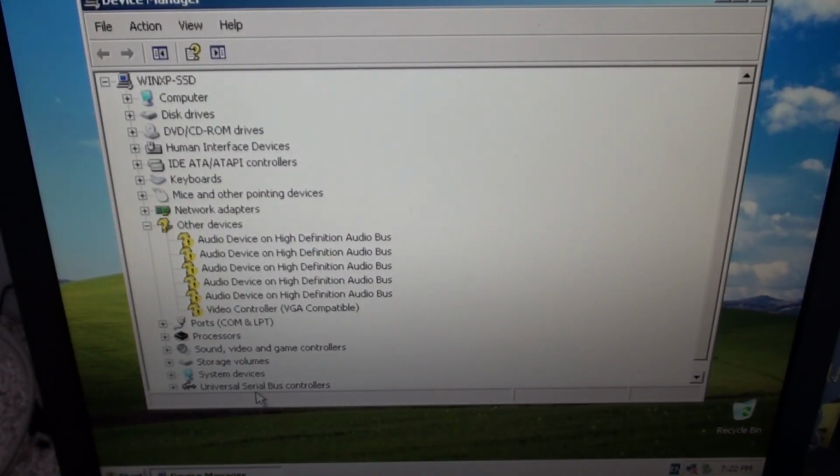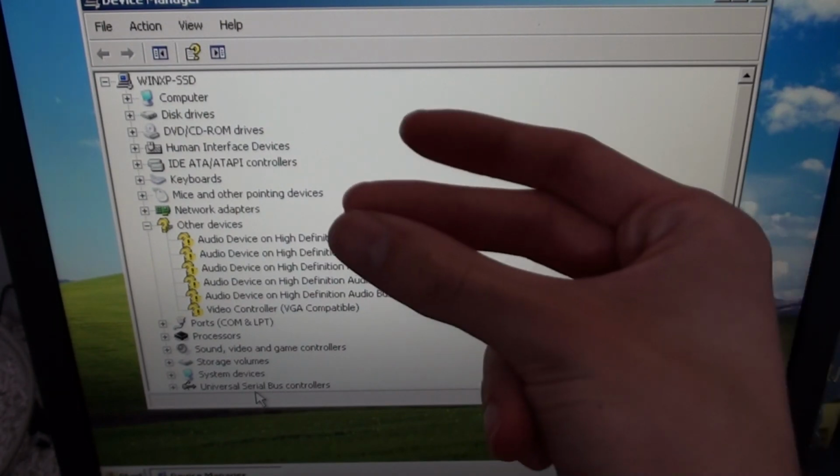a lot of stuff that's not installed, which includes the audio device. So, since we don't really want to mess with that, I already have the video driver on the flash drive, as well as some other pieces of software that we'll get jumping into right now. Let's skip to that.